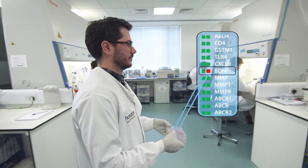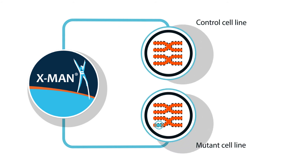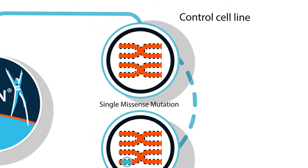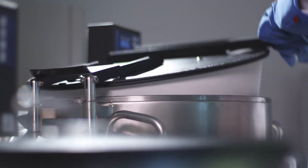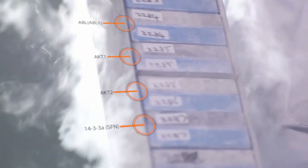Horizon's approach is much more targeted, making modifications to cells so that they exhibit the specific genetic profiles associated with a disease. These X-man cell lines are provided in pairs — one genetically altered to replicate a diseased cell with specific mutations, and the original unaltered cell representing a perfectly matched healthy equivalent. The result is a disease model where the cells differ only by the mutation against which you wish to test, saving time and discounting the potential impact of other genetic differences.